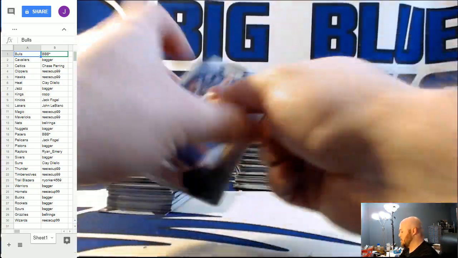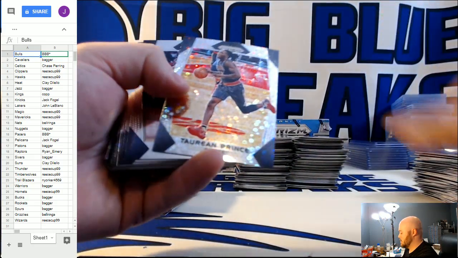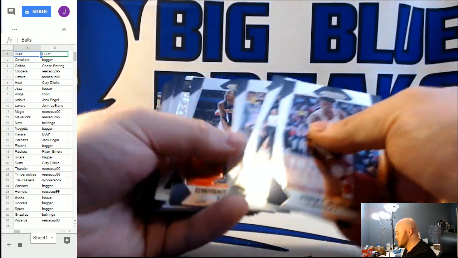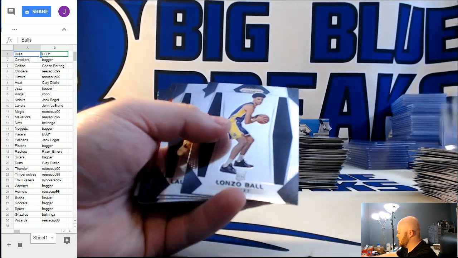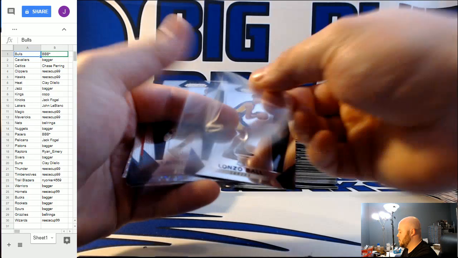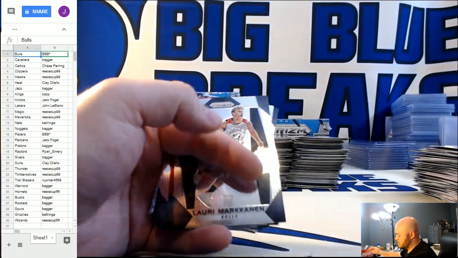What's the score of that game, by the way? Frank Ntilikina for the Knicks. Taurean Prince, silver for the Hawks. Silver fundamentals, Hakeem for the Rockets. Lonzo, rookie. Right behind him, we got a Lauri Markkanen rookie. Lonzo and Lauri travel together in this product.